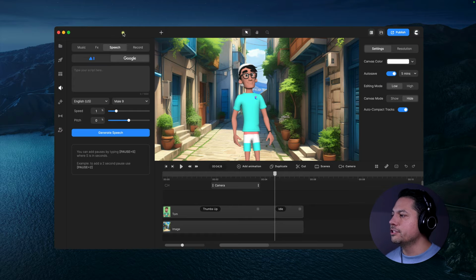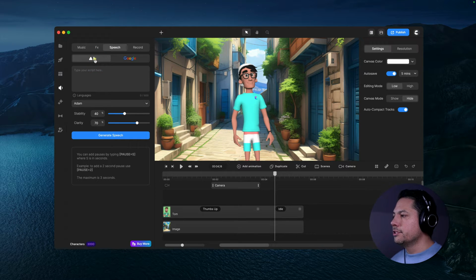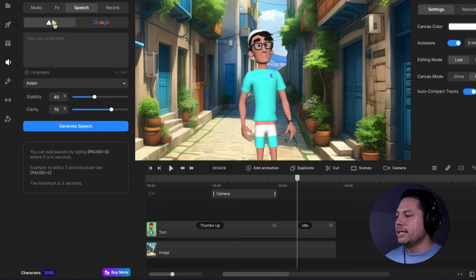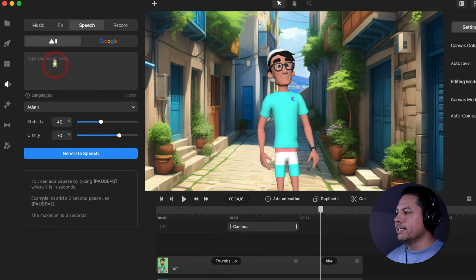All right, so let's go ahead and dive into the text-to-speech AI. Now I'm inside of those properties. One thing to note is if you're an all-access user, you get 3,000 credits every month on the first of the month, right? You get a regenerated 3,000. Credits do not accumulate, so every first of the month, they regenerate. Or if you run out in the middle of the month, you can always purchase more down here at the bottom using this link. If you're not an all-access user, you can still tap into the text-to-speech with AI by just purchasing some credits here, right? So click the link and then get the credits you need to generate the awesome AI features with this text-to-speech, right? All right, so let's go ahead and paste in some text here.